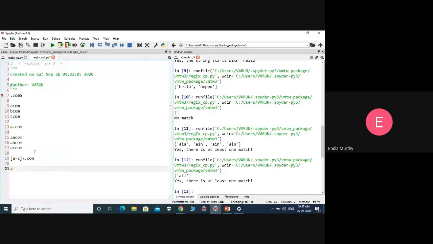.com, or maybe b.com, up to A to Z. I can select any single character, only a single character. If you want to take multiple characters, I need to use plus here again. If you use plus, I can use it multiple times. Or if you want to use exactly 3, what does that mean? I need to use exactly 3 characters, it may be aaa.com or maybe abc.com. These are the matching strings for this regular expression.